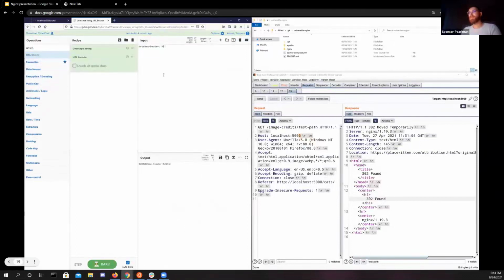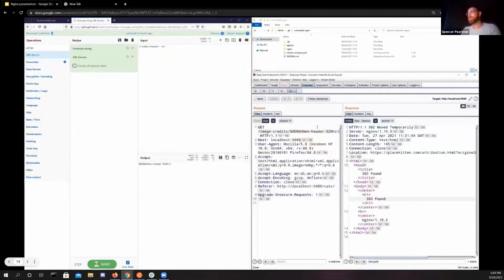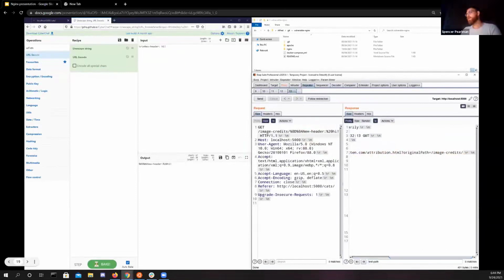So now we encode it, grab the output, and put our payload in the Repeater. And now we see on line 8, we were able to actually inject our custom header into the response.